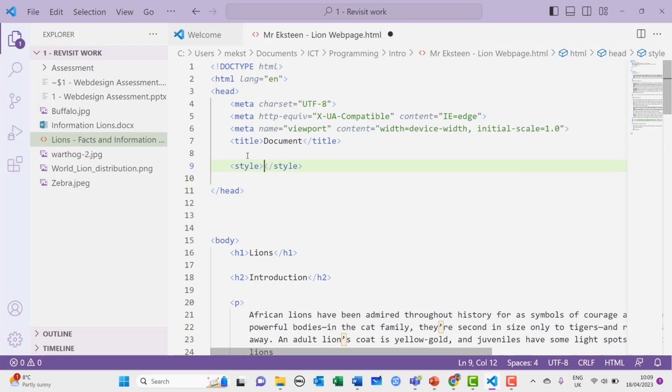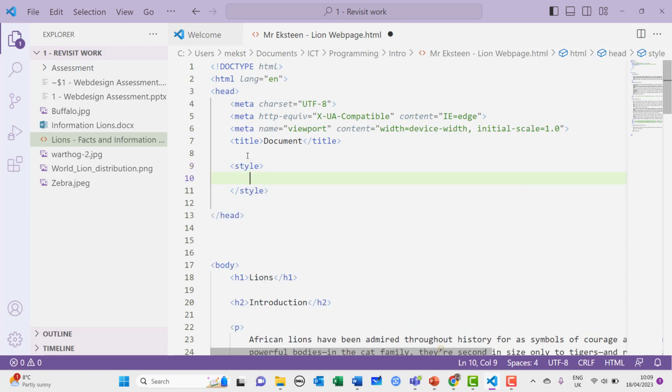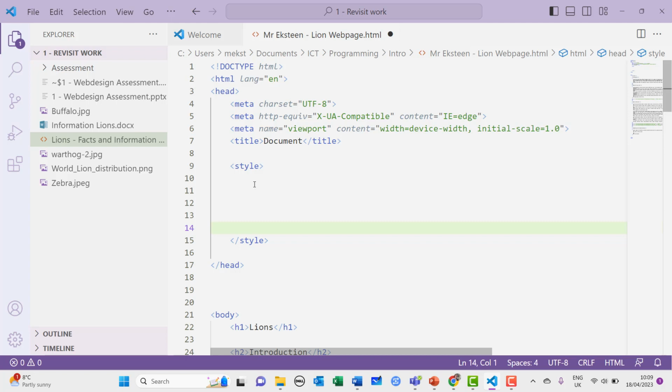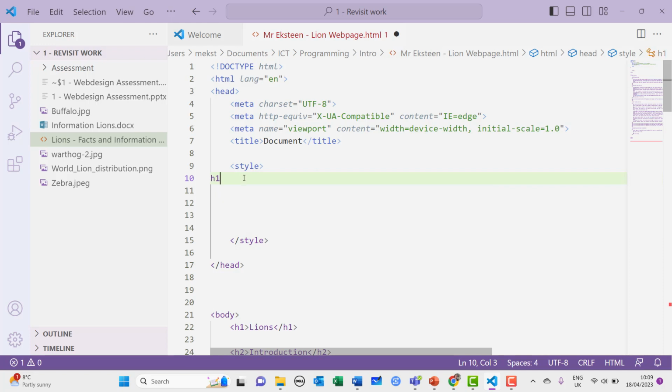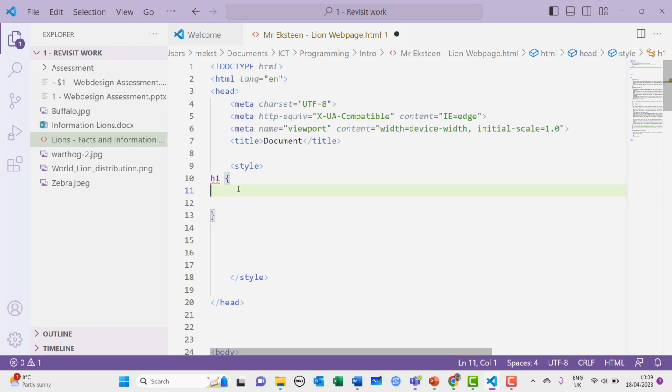Okay, and style has a starting tag and an end tag, so I'm just going to now work in between these. And what I'm going to style first is I'm going to do the heading first, so H1. Okay, I'm going to put a curly bracket, and the styling has to be in between this curly bracket.